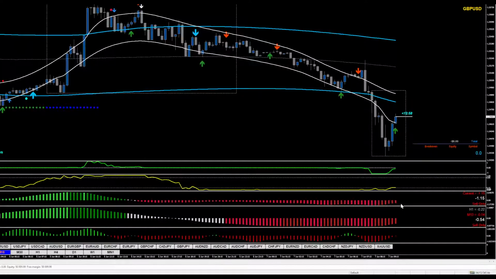Then we need to see that indicator in the white and this indicator in the white, which is what we're waiting for right now. And then we need to get our little dot, which we're waiting on, the light blue dot right now, which we don't have yet. I think that dot doesn't always paint. That's a new indicator that I found.